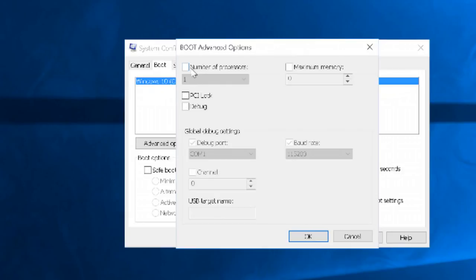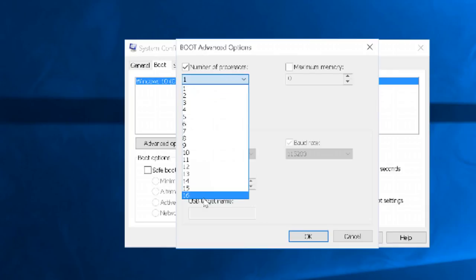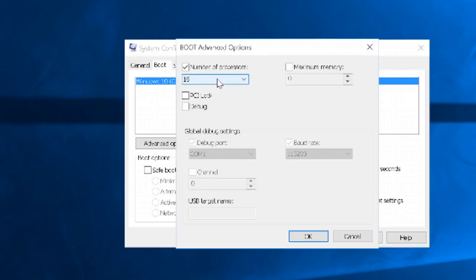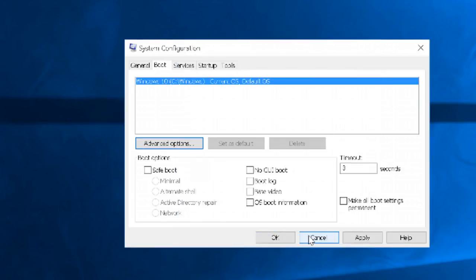In Advanced Options, make sure you click on Number of processors. I'm running a 5960X. It's probably the best processor you're going to get, and it has 8 true cores and 16 threads, so it'll have 16 processors basically. So I'm going to click on 16. If your CPU has 4 processors, put it on 4. If your CPU has 8, put it at 8. Then click on Maximum memory. My maximum memory is 32 gigabytes. Whatever your maximum memory is, click on it, then hit OK.